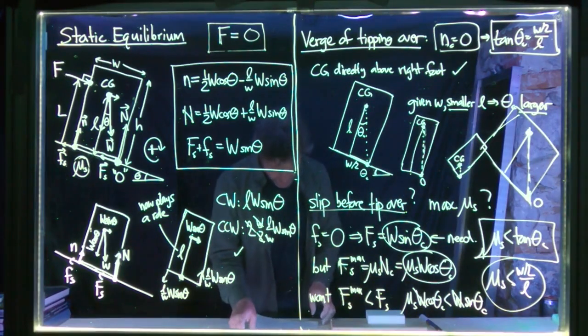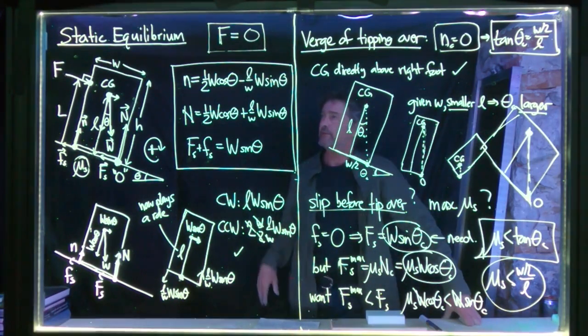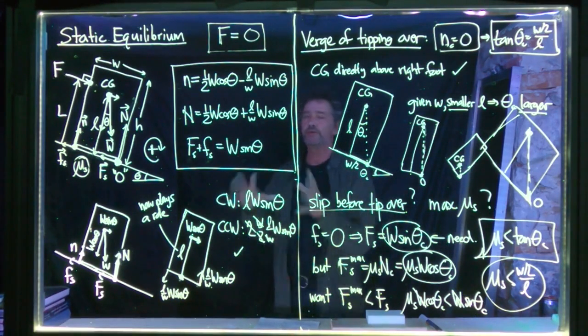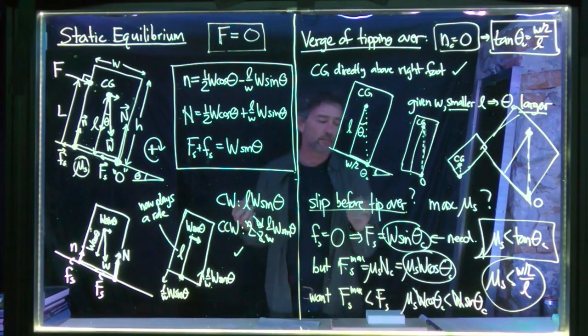So this is a great example of static equilibrium. If you can work through this example and understand all these different cases and torques and counter-torques and all that stuff, I think it'll give you a lot of good intuition about how to solve these sorts of static equilibrium problems. And it's a kind of interesting problem. I really like this problem.